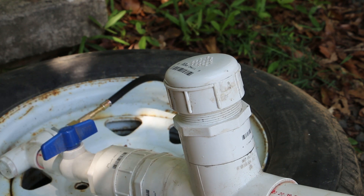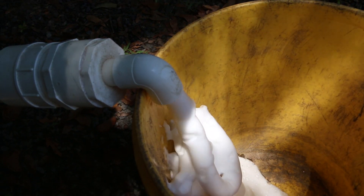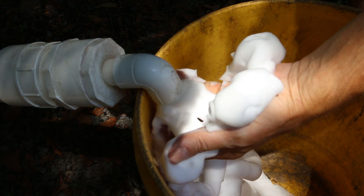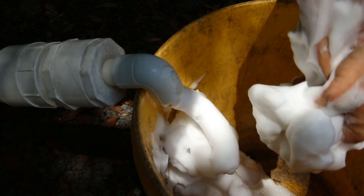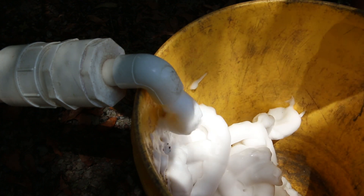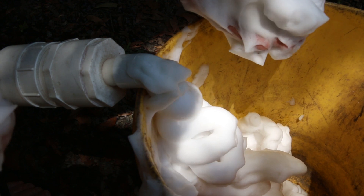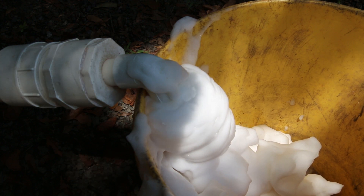All right, the big reveal — that's nice and rich. I'm actually thinking this is going to work. I'm going to stop this and save that pressure — it's pretty good, tight bubbles. And actually one of the challenges I had with the air compressor is that it had so much pressure that it just blasted a whole bunch out right away in more liquid form, so having lower pressure might actually be an advantage as well.